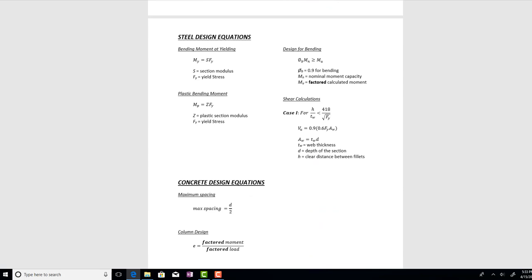I've significantly shortened the steel design equation sheet that I posted initially. I had a video where I went through quite a bit of information on there. I've condensed it down to just these 4 equations right here. One is the bending moment capacity at yield stress. And so this would be for the elastic form of the equation. If we're dealing with the plastic form of the equation and need to find out the limiting moment that exists there, we would use this equation right here.